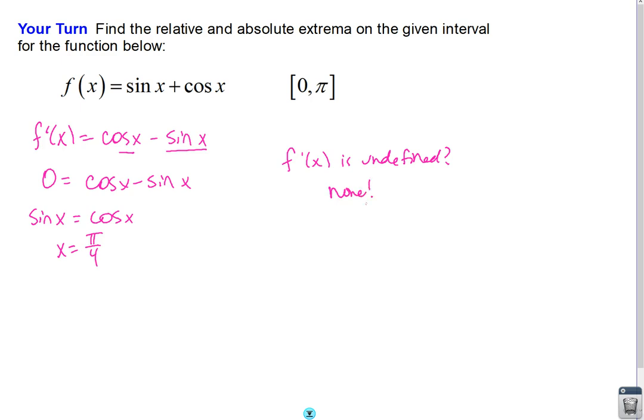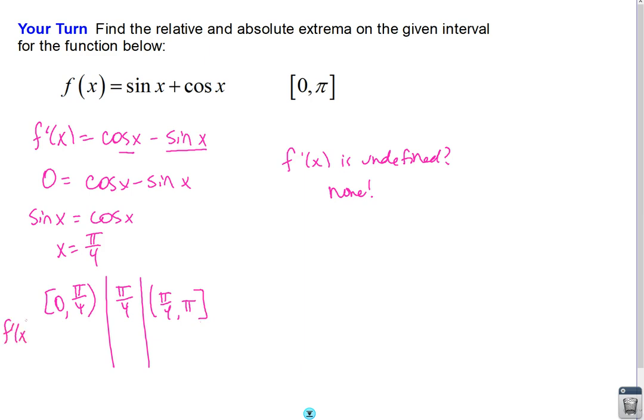Okay? So then, because I want to find relative and absolute extrema here, when I make my intervals, they gave you the endpoint values. So when you're making your chart like we normally do, you don't have to go all the way to negative and positive infinity. You can start at 0, stop at pi over 4, talk about what's happening at pi over 4, and then go from pi over 4 to pi.